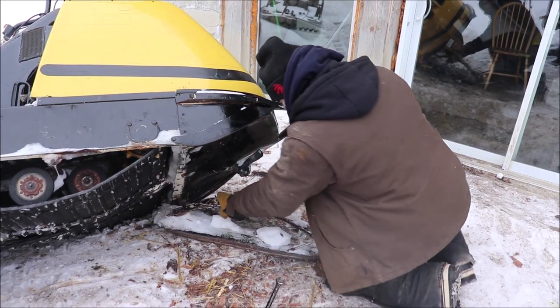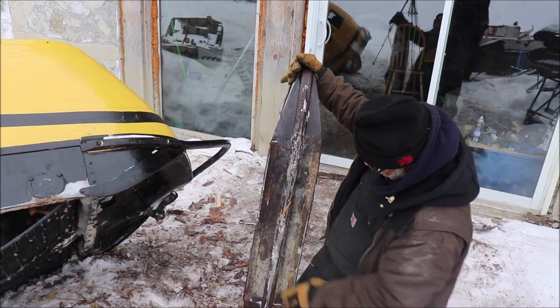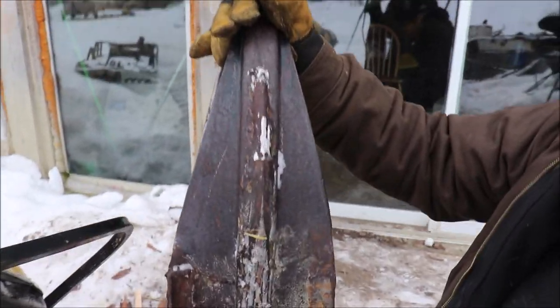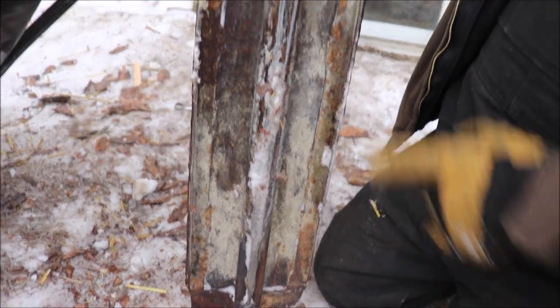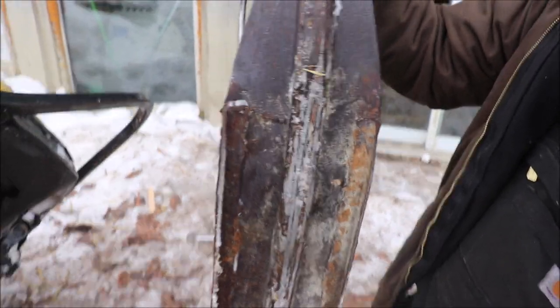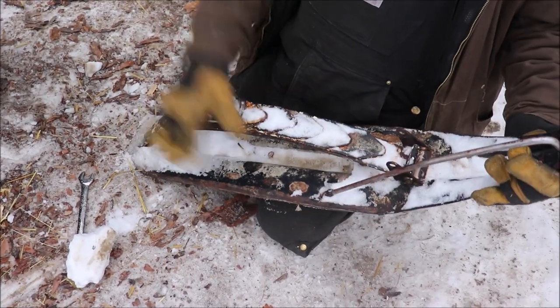Today, I'm gonna fix this. There's really no wear rod left on that, so I'm gonna see what I can do. I'm gonna clean that up, weld something onto it. This little part here seems to be missing. I'll fix that, and then I can do something about this spring here.